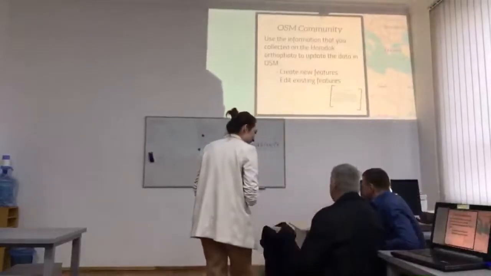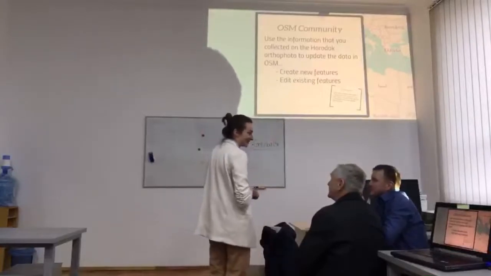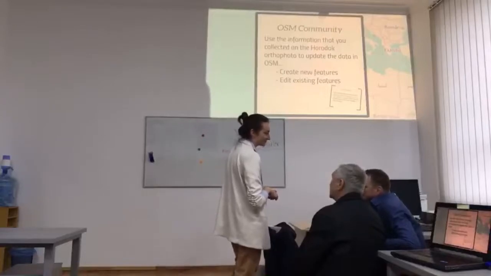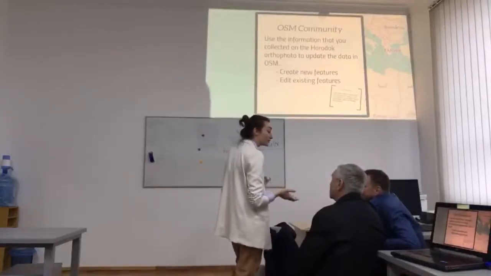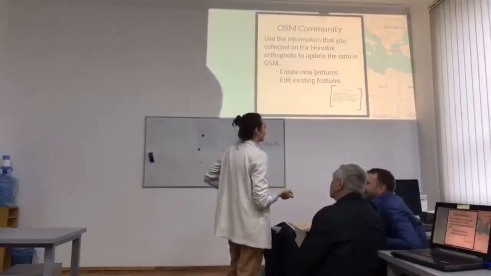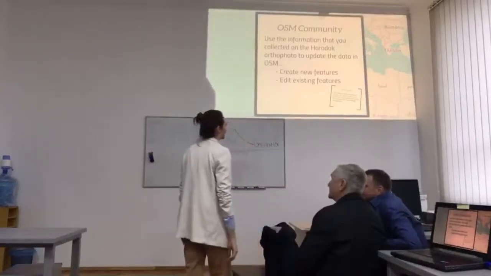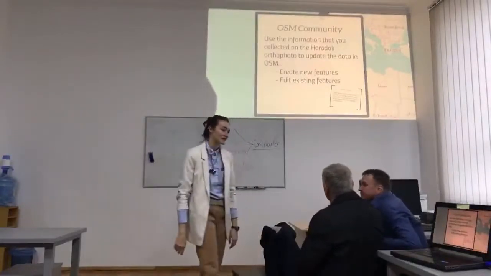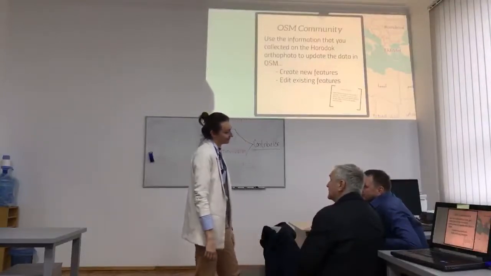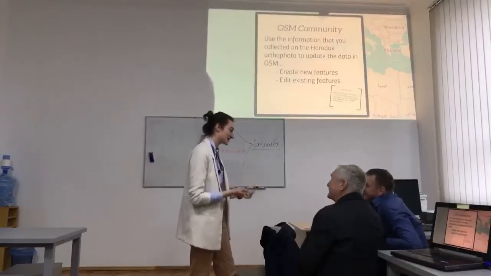What do you guys think? About why Google doesn't do it? Because Google wants money. Right. Yeah, I think they hire people to go in and vectorize everything. Yeah, OpenStreetMap is more community, whereas Google is like, they got the money. Yeah, they just have more money. They have more money to actually pay people to do it.